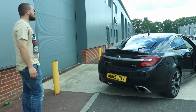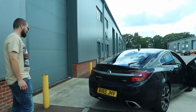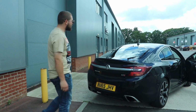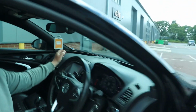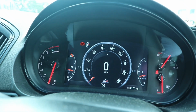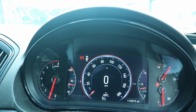Right, try VXR. Still got the limiter, but it sounded a bit more throaty. Yeah, try VXR. So we'll go VXR. Oh, come here. Oh, what's happened? See this? It's the Come dash here. It has changed. Come here, cameraman, come here. Watch what happens when I press VXR mode. Watch. Can you see, Spence? Yeah, go on. Did you see that go red? It pulsated red. Right, I got a funny feeling this took the soft limiter off.